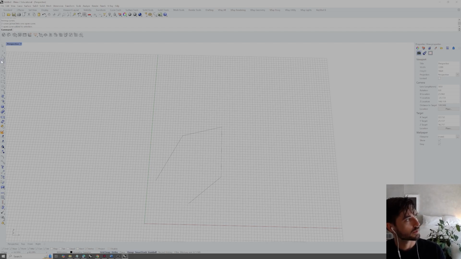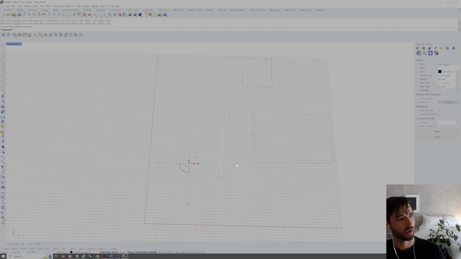So another way of drawing this polyline is by typing polyline in our command and then clicking to deposit the points in space. Additionally, we could click on the icon on the left called Polyline, and we can click to deposit those points in space. And whenever you're done, you just hit enter or right click to be done with that polyline.